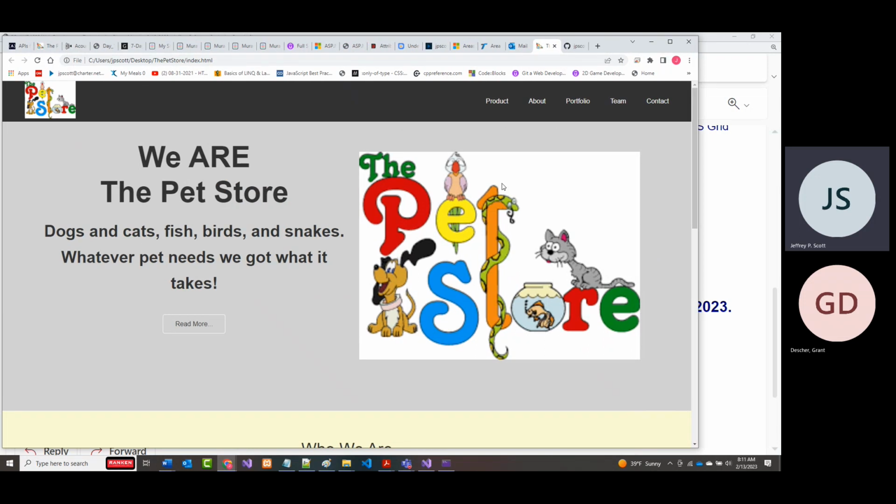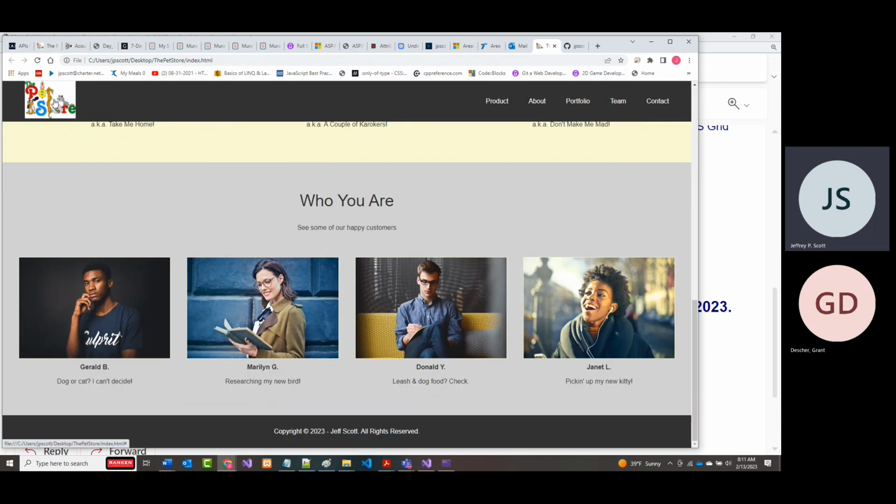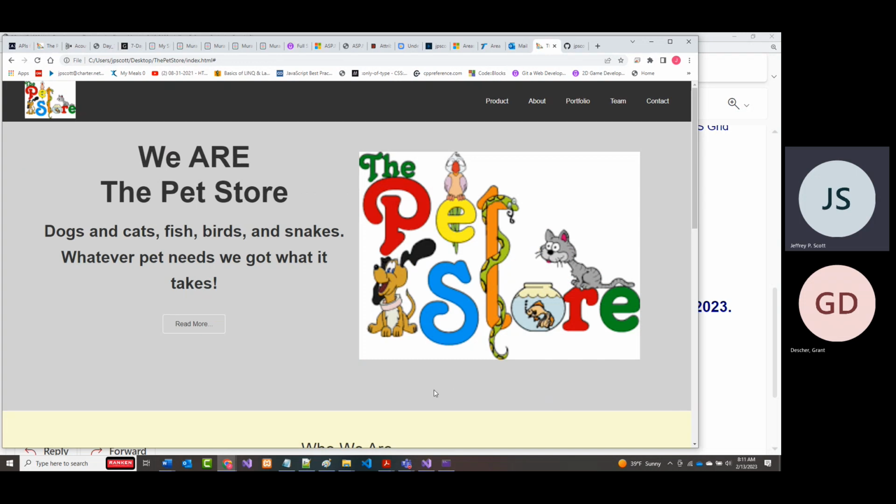Secondly, what some people did was basically they ripped apart the one that we did, the one for Rankin for the AWD program. And what they did was rather than separate this top part here into two columns where you had text and where you had the image, they just had a big image there. You were not asked to do that. So if you did it that way, you lost some points. All right. These didn't have to go anywhere. I didn't care. I didn't make mine go anywhere. But one thing you were asked to do is if you clicked on the logo, you were asked to go basically back to the page.